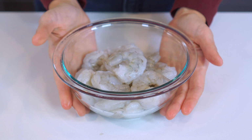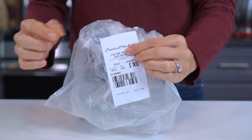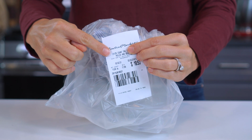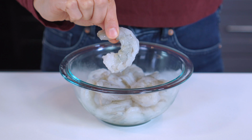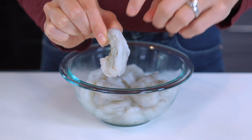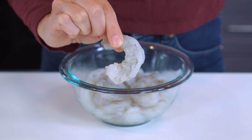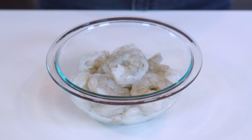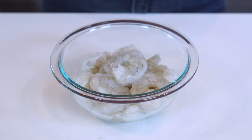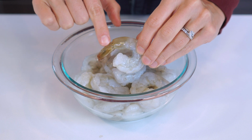But let's take a look at the best type of shrimp to use. I've got a pretty large 21-25 count shrimp that has already been peeled and deveined. If you have the time, you can go through the process of peeling and deveining them yourself. But let's be real, this gumbo recipe already takes a little bit of time, so why not skip a step? I also chose to use shrimp that do not have a tail. If you like getting your hands a little messy, you can always opt for shrimp with their tails on.